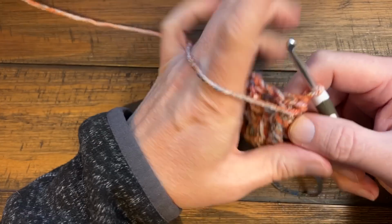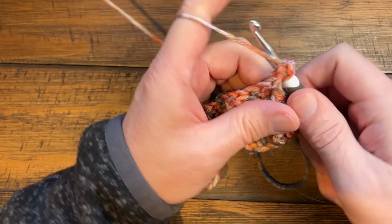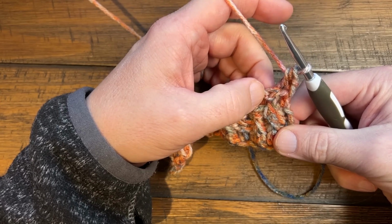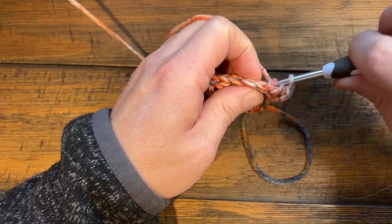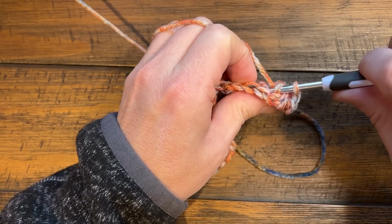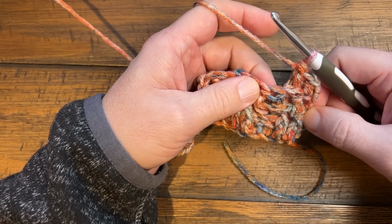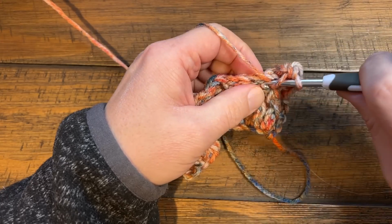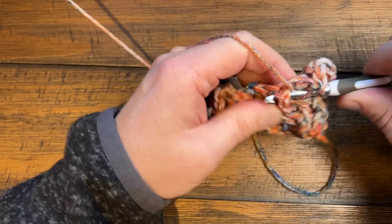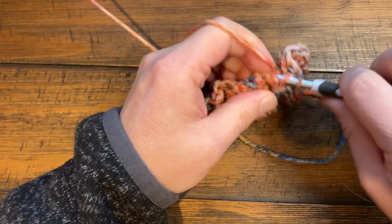So as you begin row number 4, you're just going to chain 1 and do a half double crochet in the top of the half. Okay, so this one here, the first 2 are going to be a back post double crochet. And so then the next 2 are a front post double crochet, that's right. So then these 2 become a front post double crochet, and this is going to keep that angle moving up. And then the next 2 would be a back post double crochet.